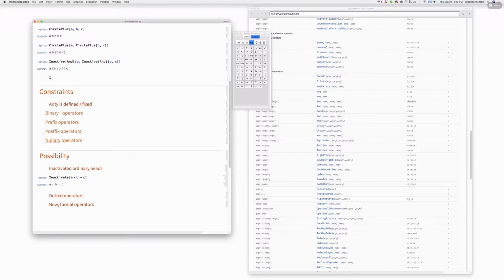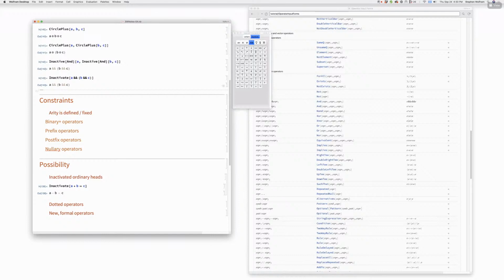Right? Do hold complete of A ampersand ampersand B ampersand ampersand C. That parses to a flat 3-argument AND. Right? But that worked. What I just did worked. Right, because you actually typed in a nested AND, and then because inactivate is hold first, hold all, whichever it is, it saw it, and it didn't have a chance to flatten itself via evaluation, and therefore it inactivated what you wanted.